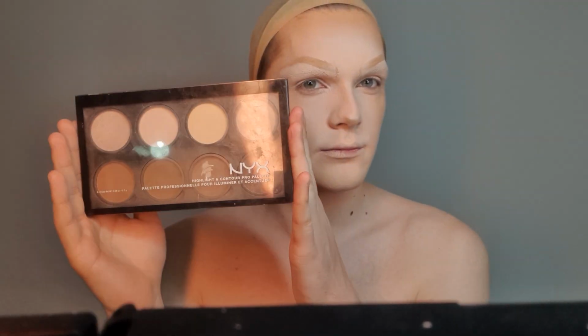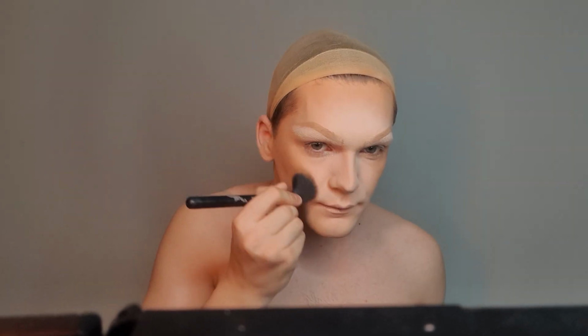I'll be moving along to my NYX contour palette, and I'll start sculpting my face. I'll start going from light bronze to medium bronze and then to the darkest bronze. And to add color to my face, I'll be using my NYX blusher in Cherry.